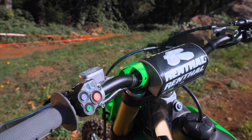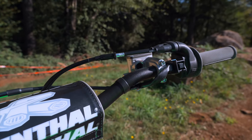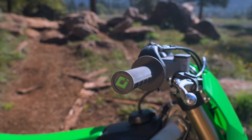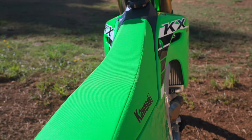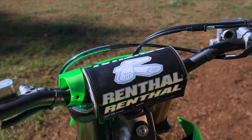You are going to get traction control, which is really nice. I rode with that this morning when it was still wet and I feel like it did make a difference. And having the two different maps that you can play with and adjust to your liking — so if you go to a track that's more fast-paced or you're on a weekend trip riding trails different from what you'd be racing on — it's nice to be able to use the app and change that.